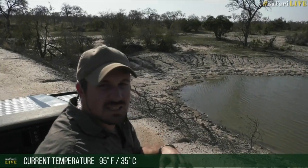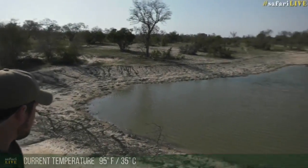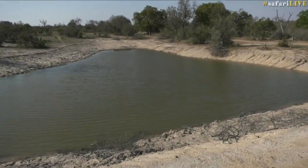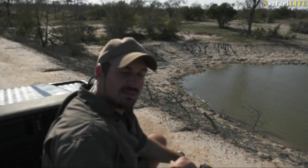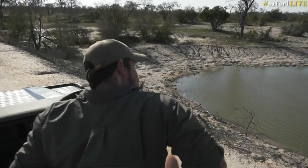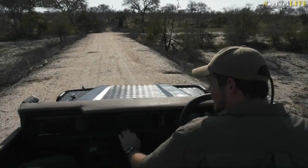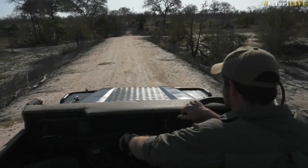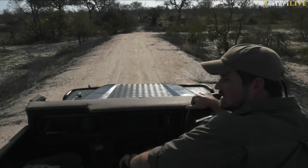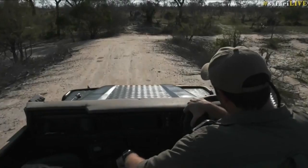Now, there were a couple of Egyptian geese that were bobbing about as well. They seem to have disappeared for now. And there is a terrapin that is also now disappeared. Now that I look, there was a terrapin that was right up against the bank that was bobbing and floating in the wind, but unfortunately has also gone and left us to ourselves. So we're going to carry on as well. We're going to try and keep meandering our way up towards Chelapan side. We'll check all the water points as we go. There's lots of little pans as we head northwards, and so they're the perfect place for a leopard to sleep after a meal.